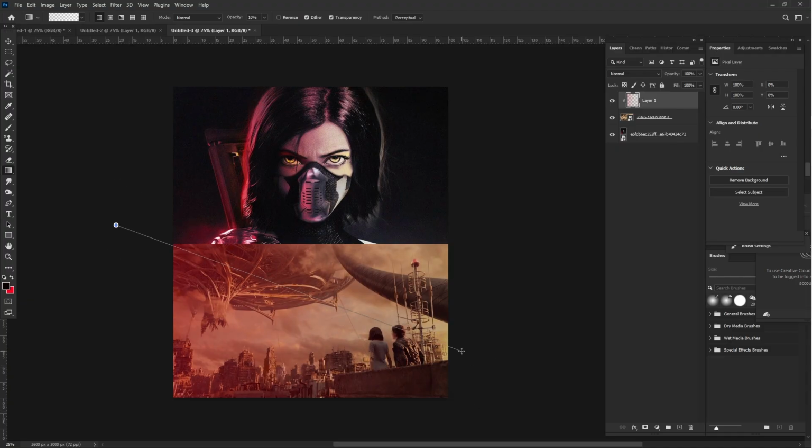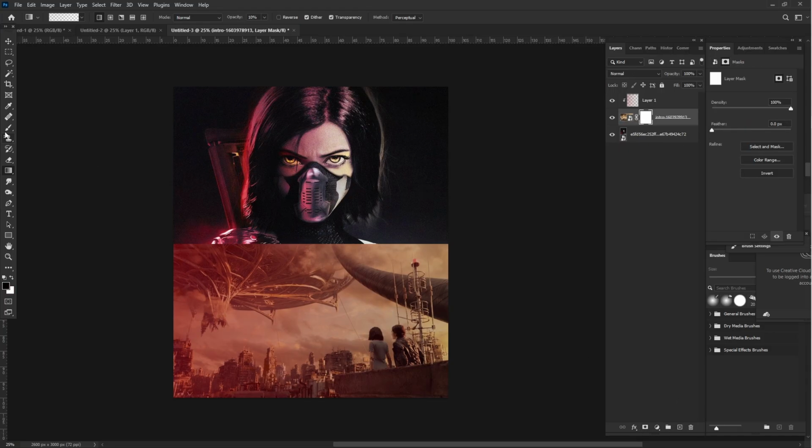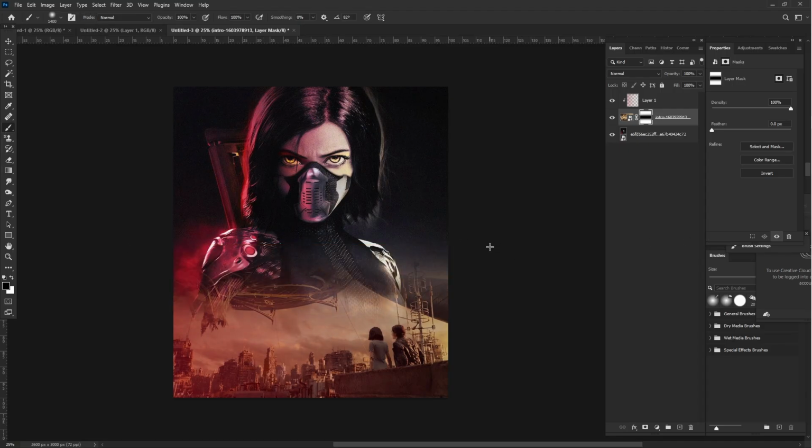Alright, so the idea of this is just to let it blend a bit with the background. If you look at the image I have at the back there, it has a shade of red on this side and maybe black on this side. Good. So now on this image here, I'm just going to create a layer mask like the one I added, directly on top of this background. Then I'm going to go to my brush tool and erase the top here. So that's what I'm going to do.